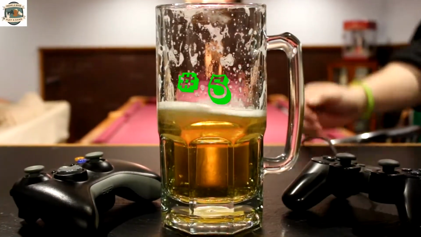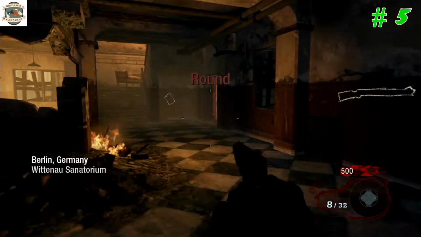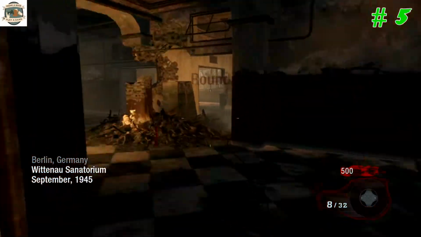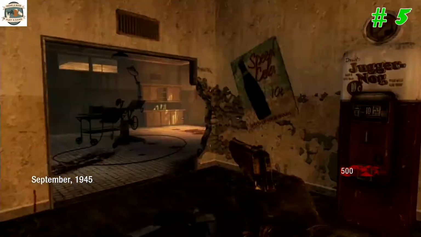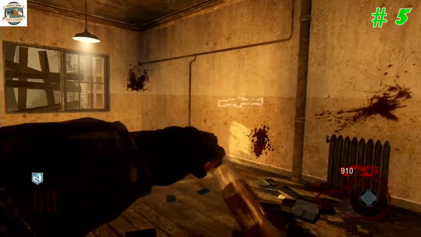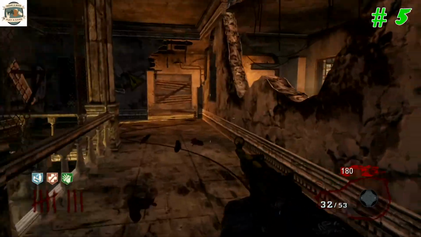Number 5. Alright, coming in at number 5, I'm going with Verrucht. This map, man oh man, did this really start changing shit in the zombies mode. You had the first introduction of power, of perks, of traps. I mean, it was just crazy the amount of new shit that this mode added.